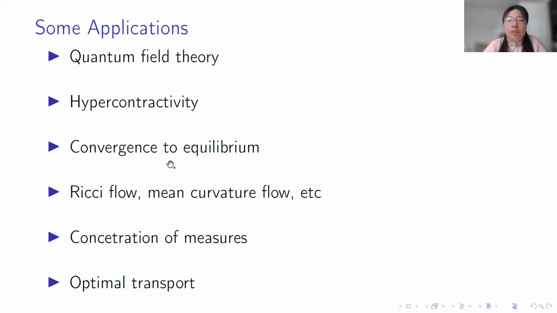Third, proving a log Sobolev inequality can give you the convergence of this Markov semigroup to the equilibrium as time goes to infinity. So this is very useful in the study of some diffusion models, while to directly study its asymptotic behavior can be quite complicated, but proving an inequality would automatically give you this convergence to equilibrium.